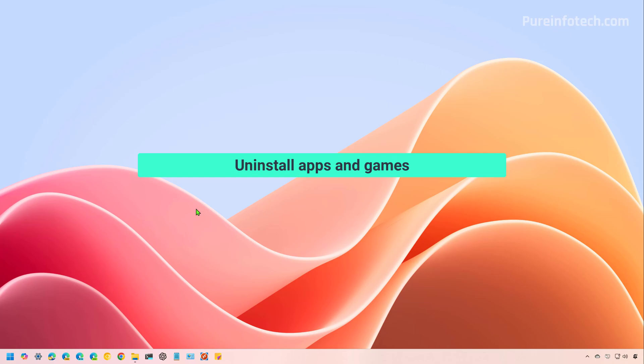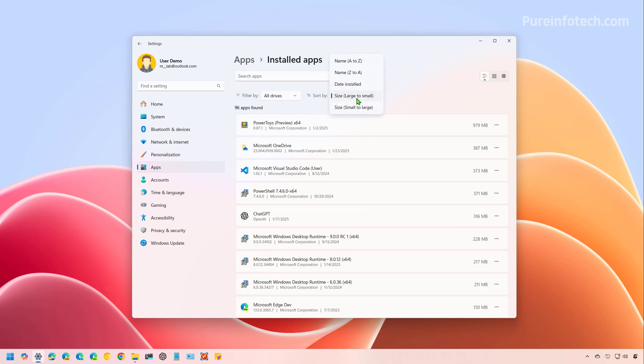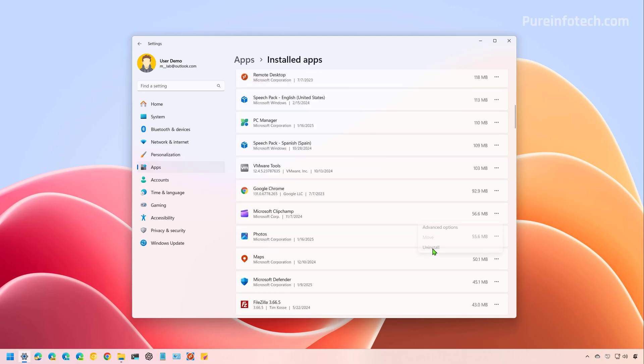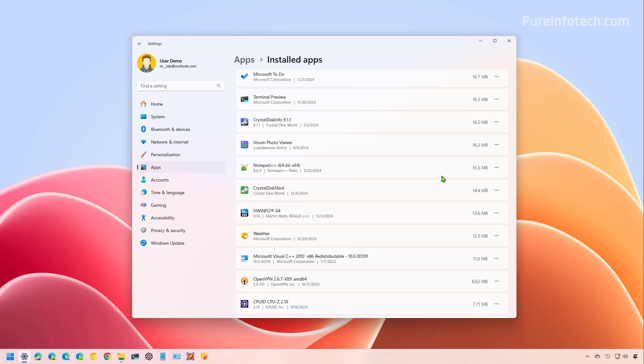On Windows 11, programs can take from a few bytes to many gigabytes. One way you can quickly free up space is by removing applications that are wasting space or you rarely use. To uninstall unnecessary apps, open Start, look for Settings, then go to Apps, then Installed Apps. From here, you can sort the list by size using the large to small option. I have a few applications taking up space — for example, I'll pick Copilot, click the Uninstall option, and click Uninstall one more time to remove the application and free up space. Continue going through all the apps and remove those you no longer need. That should free up from a few megabytes to several gigabytes depending on how many apps you have installed.